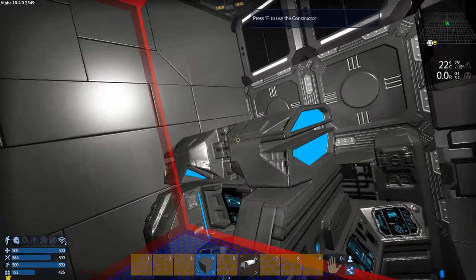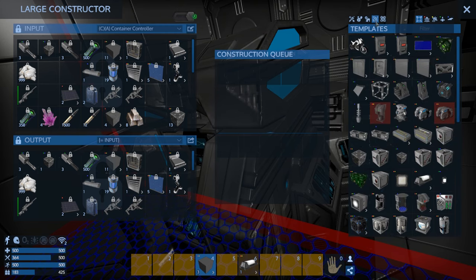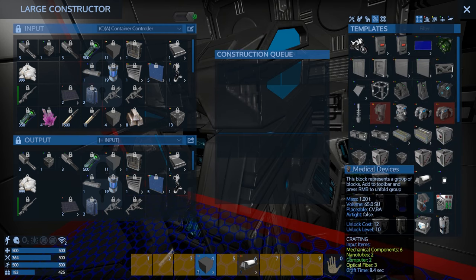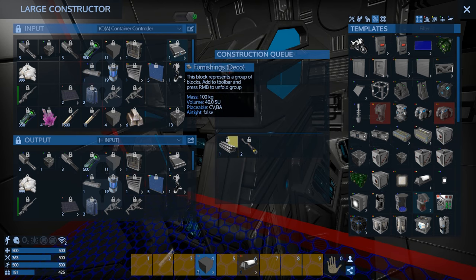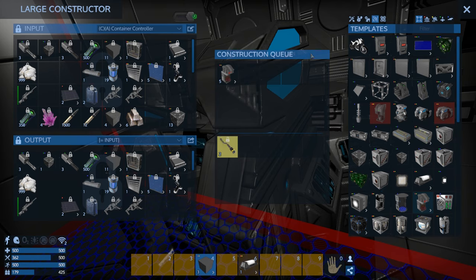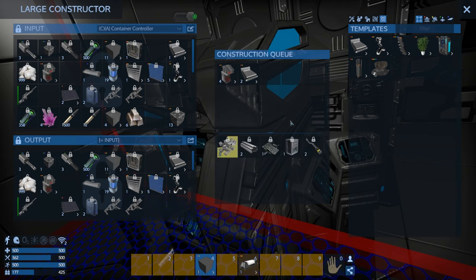I don't have any way of cloning or anything right now. Jeez. Let's see if we can do something about that. So we need 5 of these. And then what else we've got? 1 furnishing. We need 2 more furnishings. Okay. And then what else are we going to need? We need a repair station.